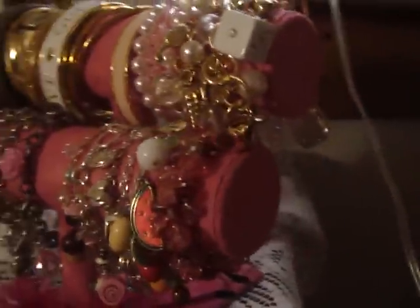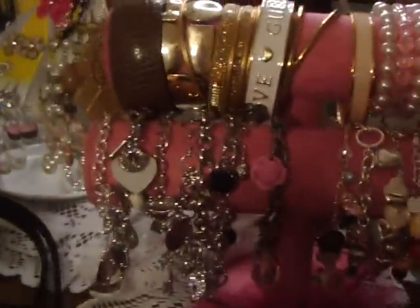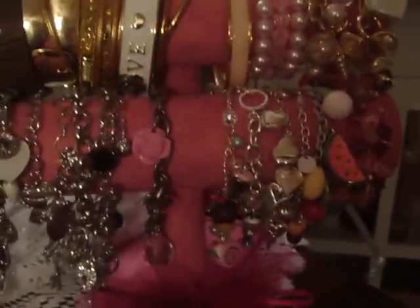So this is kind of what the bracelet holder looks like. I think they have all different kinds — they have a three-barrel version that goes one, two, and then three. I probably should have gotten that kind but I didn't. But that's a way you could store your bracelets, which I thought was a really cute idea. These come in different colors too, and I'll put the link on the sidebar of where you can get them.